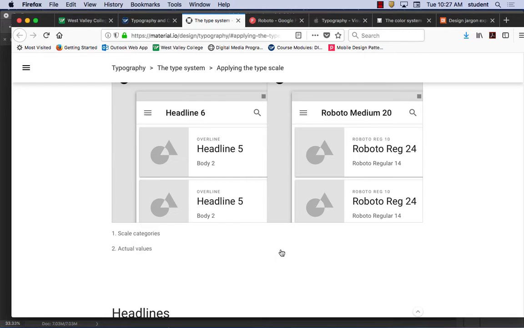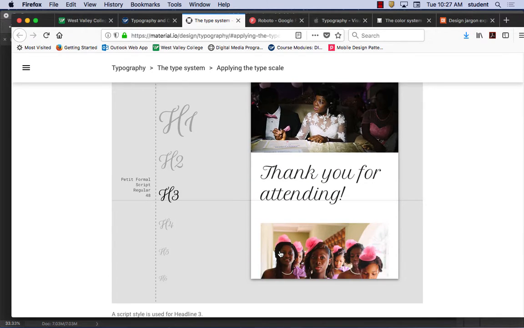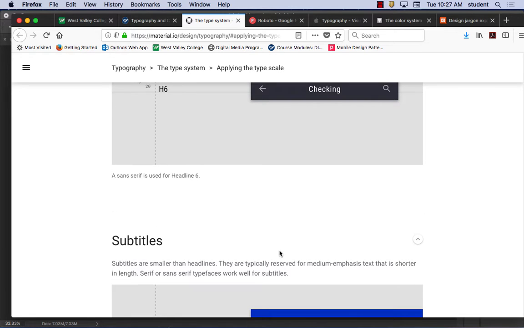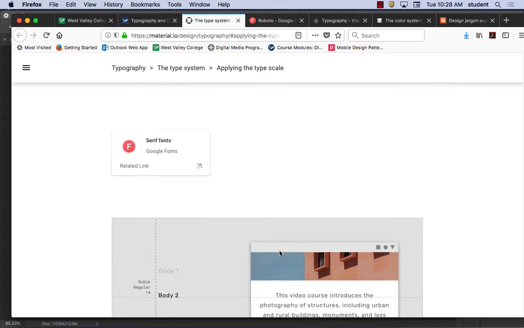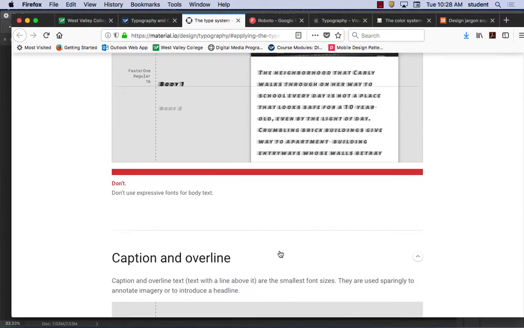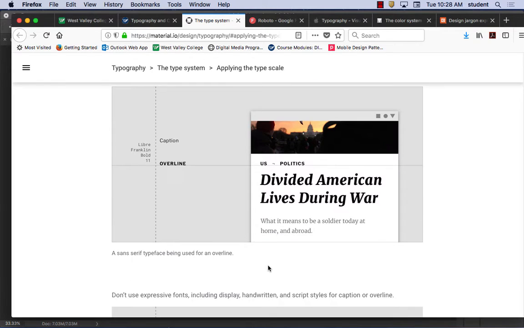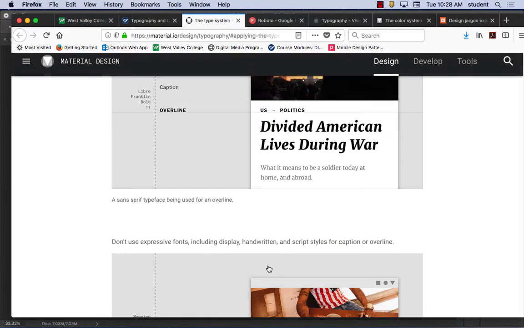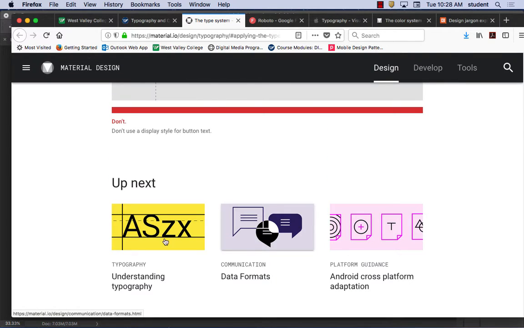Then they talk about how to scale. It's a very interesting way of using it. You can, programming wise, and so on.